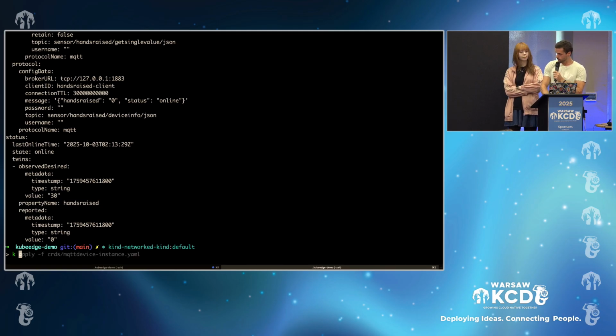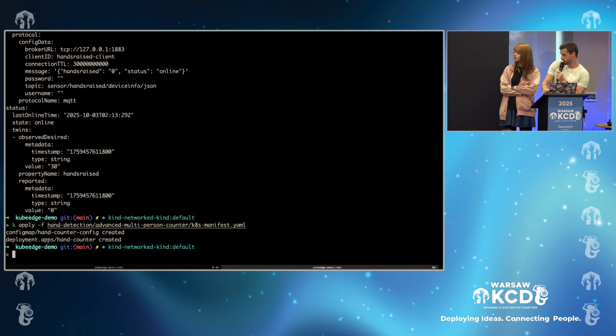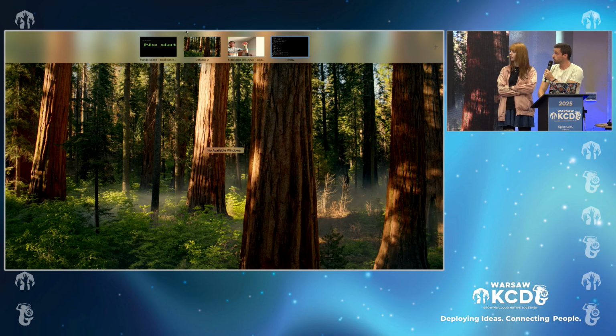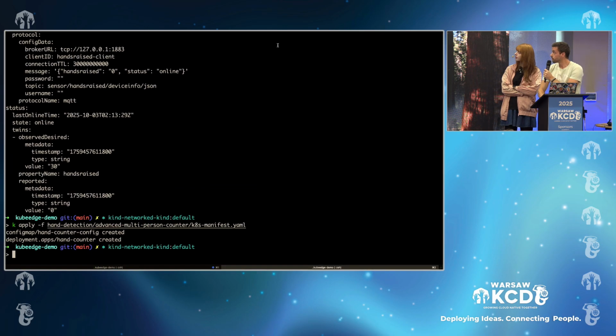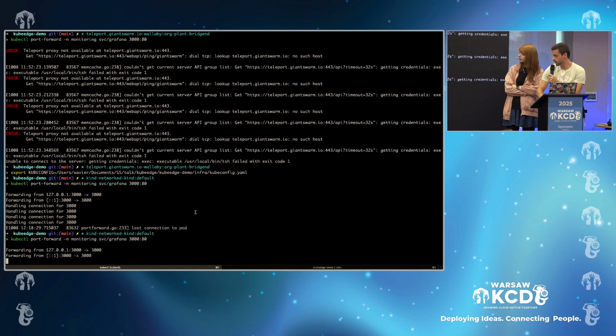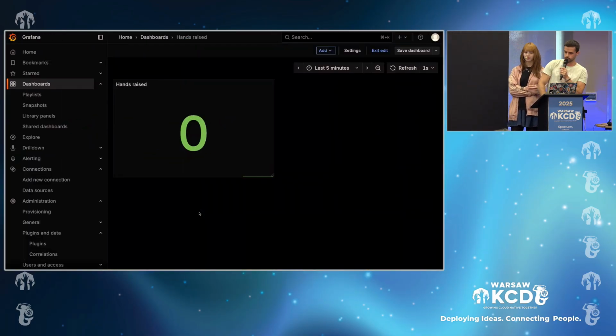And now I'm going to install that Python app with MediaPipe. It's somewhere around there. All right. And from there, we are going to visualize the data with a Grafana dashboard. And I just remembered that I need to port forward my Grafana. All right. So now we have a value of 0.